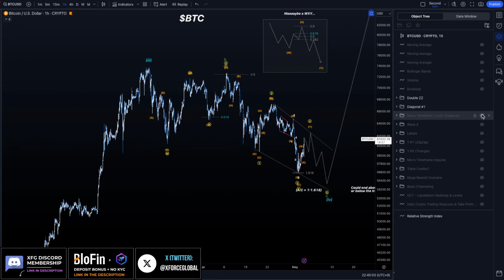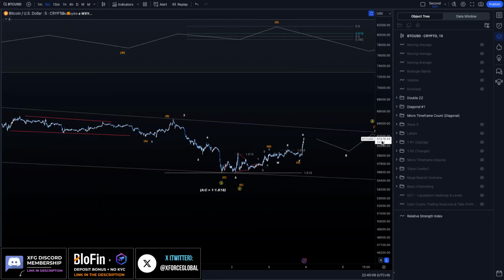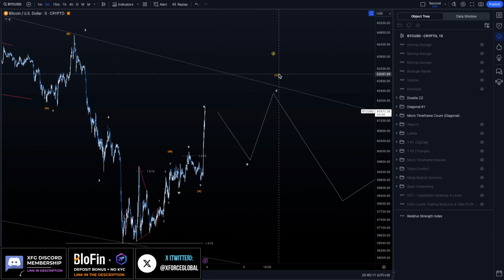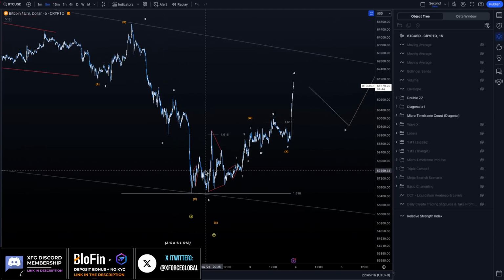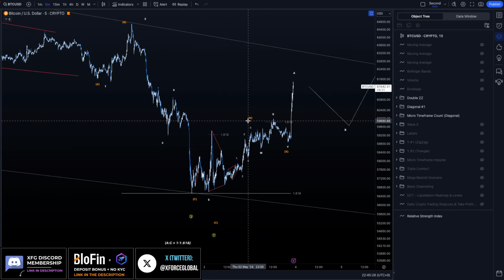So if we look at the micro time frame analysis, what we can see here is very, very tricky shorter time frames. How can we get up into this region over here? Well, we're going to have to label either these as some kind of 1-2s, or how are we going to label this as a W wave, right? We need a mode of structure of a 3-wave pattern going into a wave W, and wave Ws are incorporated via zigzags only. You only want to have zigzags as your mode of pattern, right?